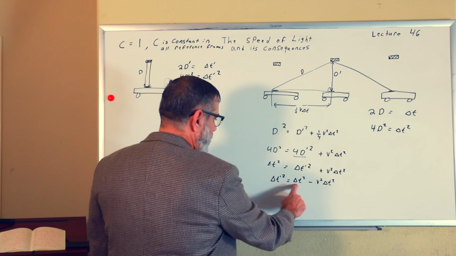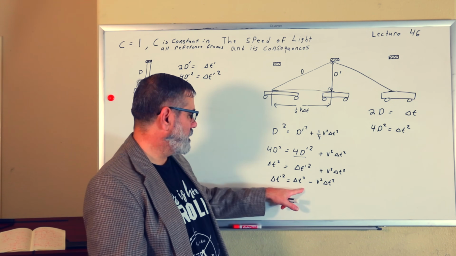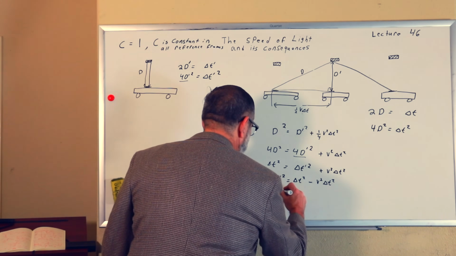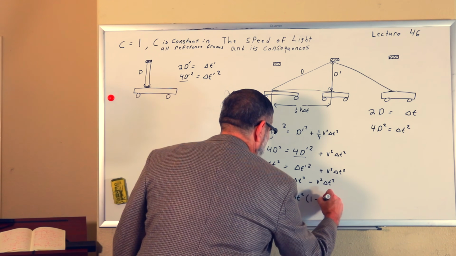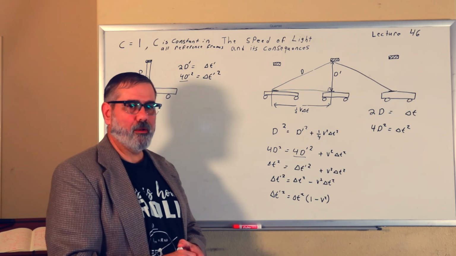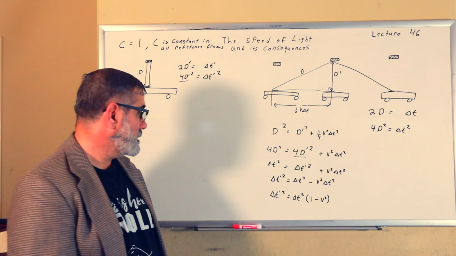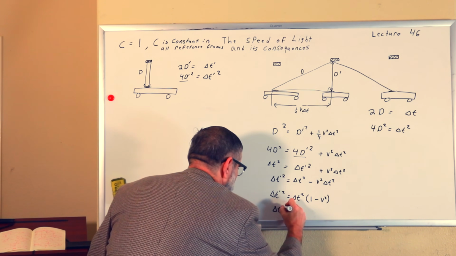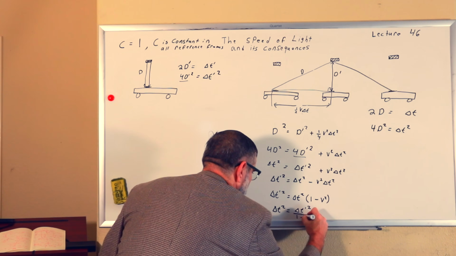Yes? Yeah. But notice that I can factor out a delta t squared out of both of these terms here, right? So I have delta t squared minus v squared delta t squared, yes? Yes. All right, so delta t prime squared is equal to delta t squared times 1 minus v squared. See that? Well, I just factored out delta t squared. Now if I multiply it through, that'd be delta t squared minus v squared delta t squared. Yes. Okay? Yep. And now what I'm going to do is move this to the other side. Delta t squared equals delta t prime squared divided by 1 minus v squared.